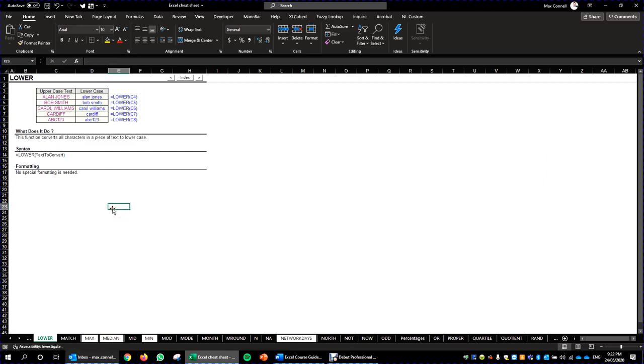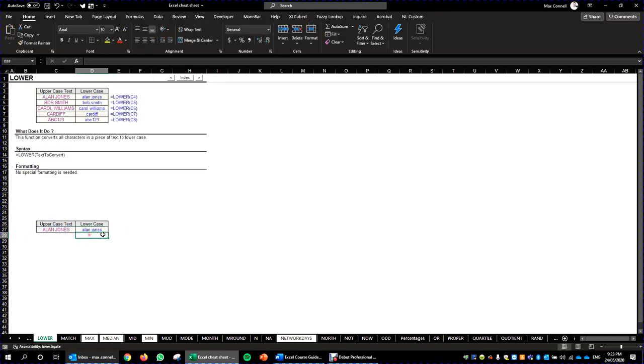So what about a situation? Now that we know the three key formulas for correcting capitalization in text, how do we go from a situation where something is all capitalized, like Alan Jones here, and we want to get just the first letter of each word capitalized? So I want to make everything lowercase except for the first letter. We can achieve this with a combination of different formulas. First of all, we can make it lowercase as a first step. So we're going to use the formula equals lower and select a cell.